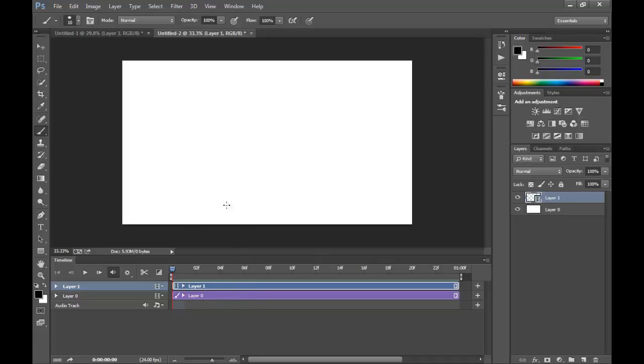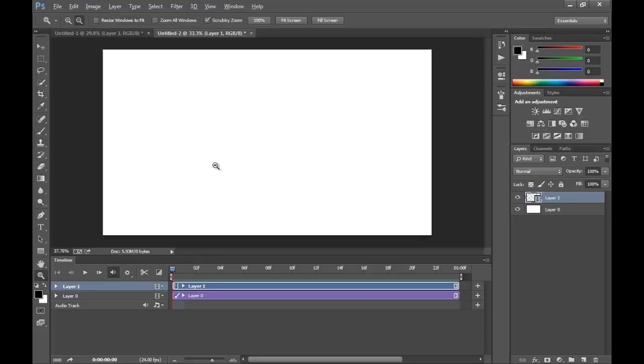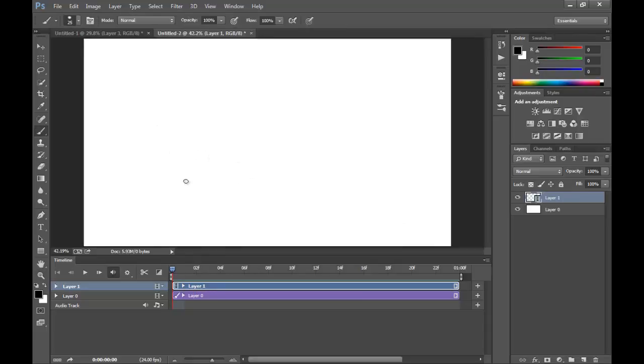Okay, so we've got our new layer, and this is where the timeline hotkeys come in really handy. So left and right can toggle between frames, forward and back, much like the comma and full stop in Flash. I'm going to get my brush, and I'm going to show you a version that's quite good for animating this way. So I've got a little dot. Something quite simple is what I'm trying to say. Animating quite simple stuff is good for this one.